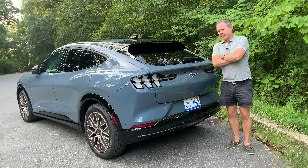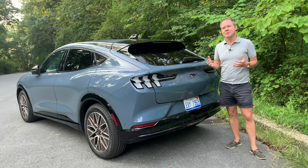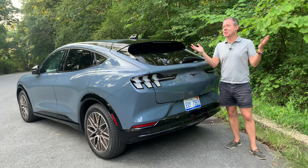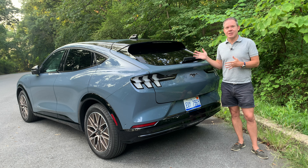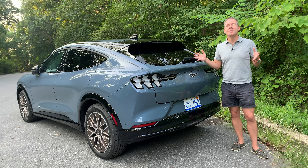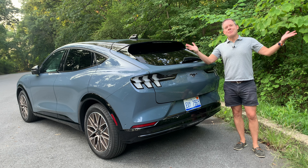My not-so-favorites: the 150 kW charging max speed. If you could drop that 32-minute charge time down to 22 minutes, that would be amazing. Also the seat comfort — I wanted a bit more support and lumbar, and there's no adjustable side bolstering in this Premium trim. The GT does have completely different, more supportive sporty seats. I could not fully get comfortable, though I'd need a longer road trip to properly evaluate that.